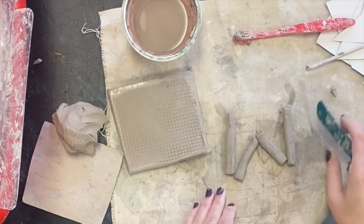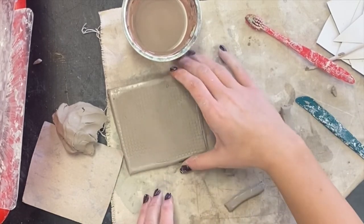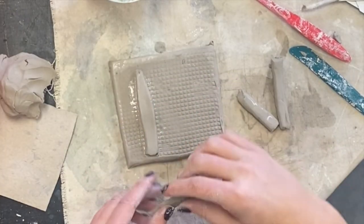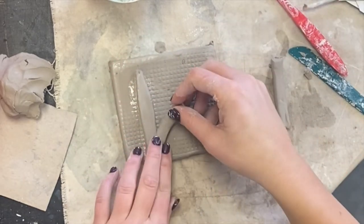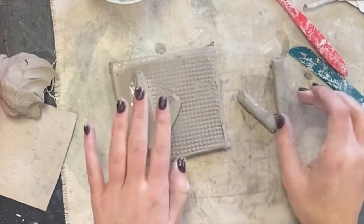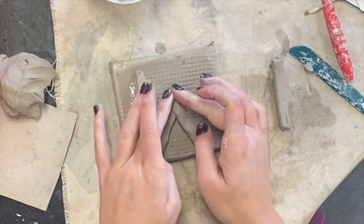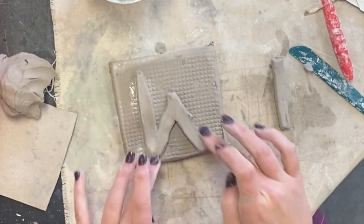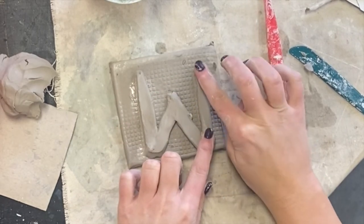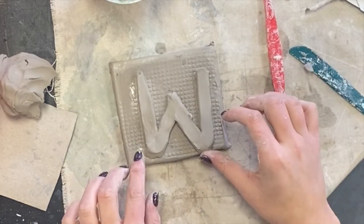So when we make letters, we have vertical lines, diagonal lines, horizontal lines, and sometimes curvy lines. Notice how I took a little bit of water onto my coils to keep them nice and smooth. So I have my first vertical line of my W. Now whenever you attach something with clay, you're going to do something called score and slip. You see me scoring with a toothbrush. Score means to make little lines. So I'm going to dip the toothbrush in water, score, and then I'm going to push down, just like I'm gluing something down, to attach it to my slab. So score, make little lines, and attach by pressing down and smoothing out my lines for my letter W.